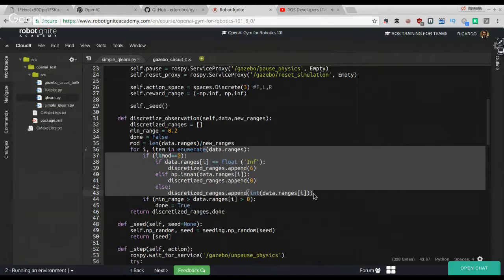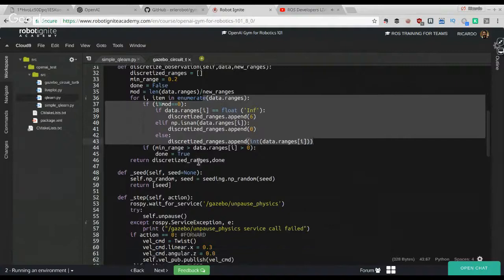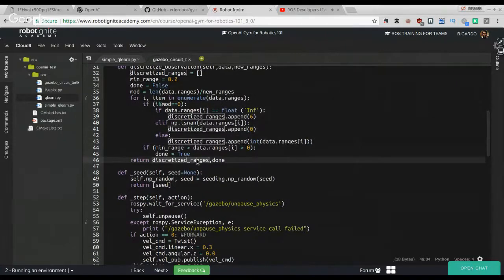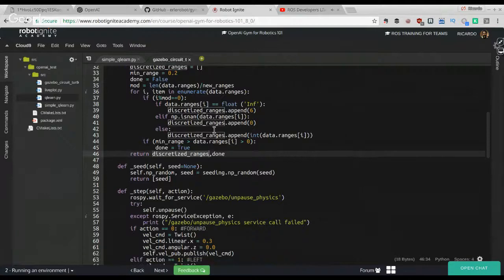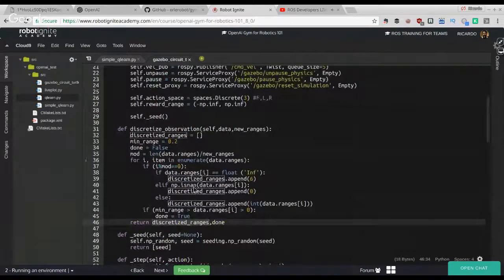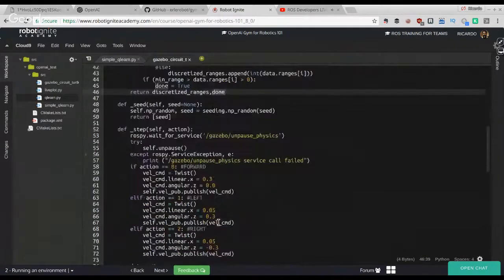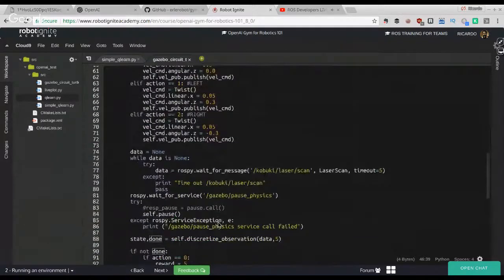So this is the discretization of the laser, and we provide that as the observation. This discretized laser is the observation that the Q-learning algorithm is going to use to decide the new state that it is in. So this function returns the discretized ranges, and also whether the robot has crashed or not.